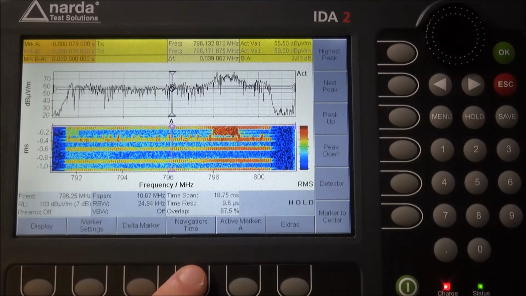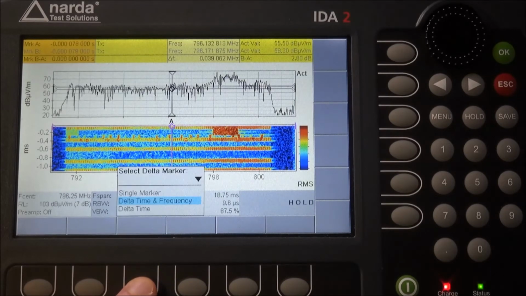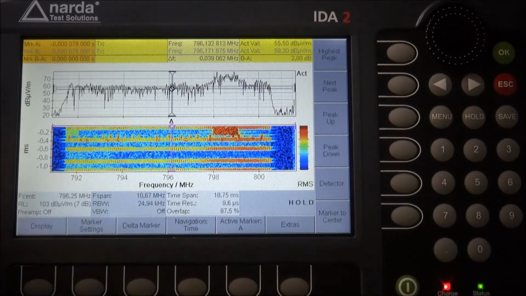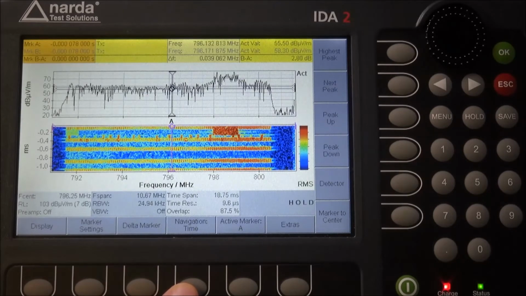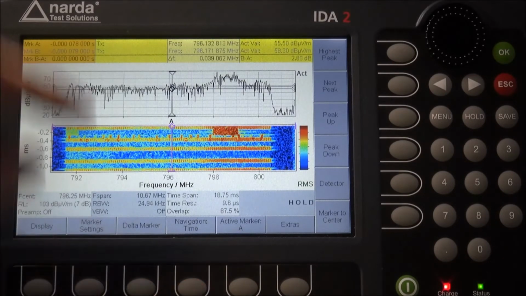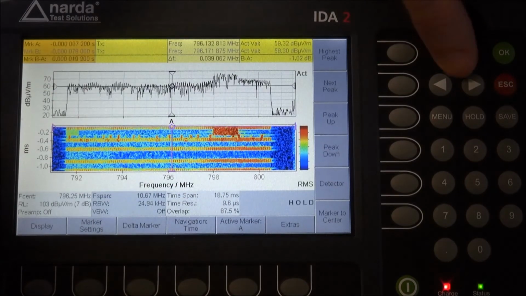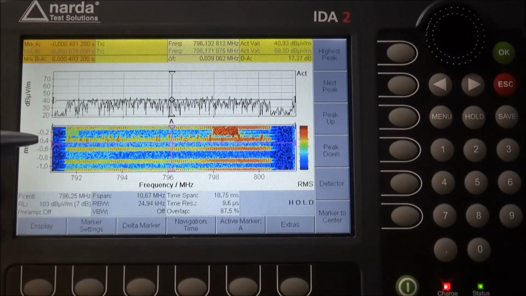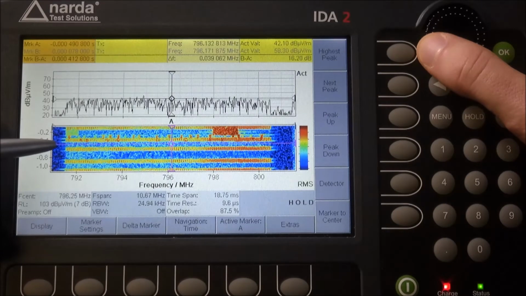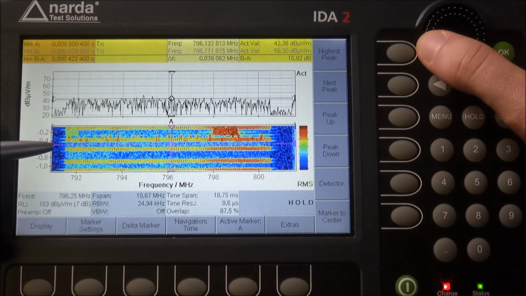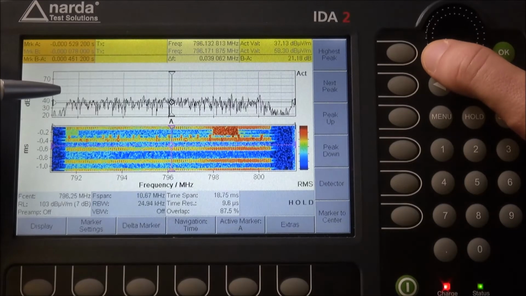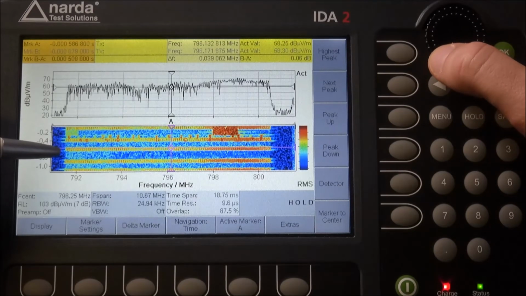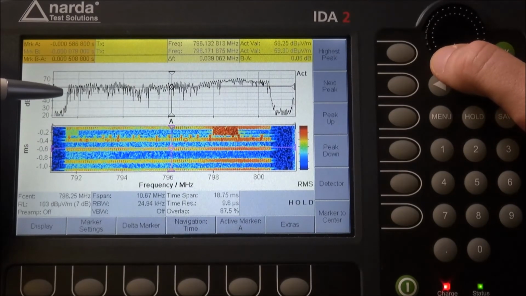Therefore, we have to make sure that we once again activate both markers. So now we have delta time and frequency, meaning we can navigate over both time and frequency with both markers. And initially, I would now like to navigate over time with one marker, with active marker A. So let's take active marker A in this area here. You can also see that depending on the position, on the time position of the marker, the corresponding spectrum up here changes. So right now we don't see anything in the spectrum yet, anything specific.